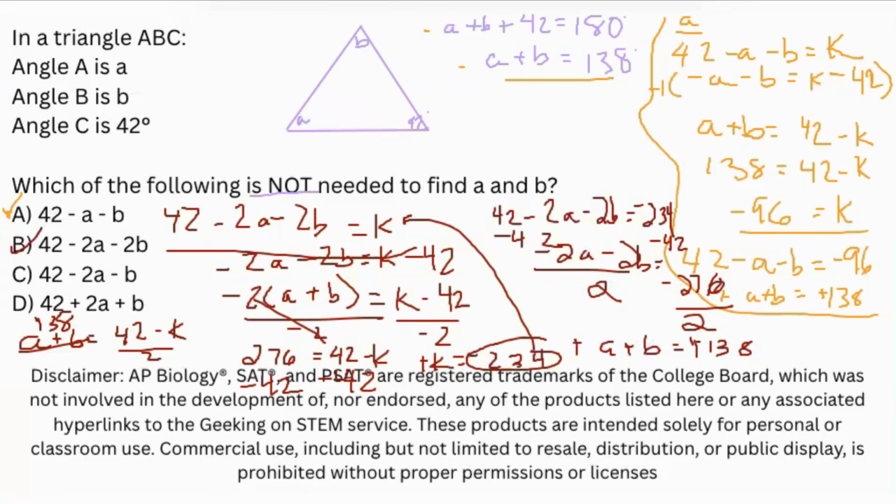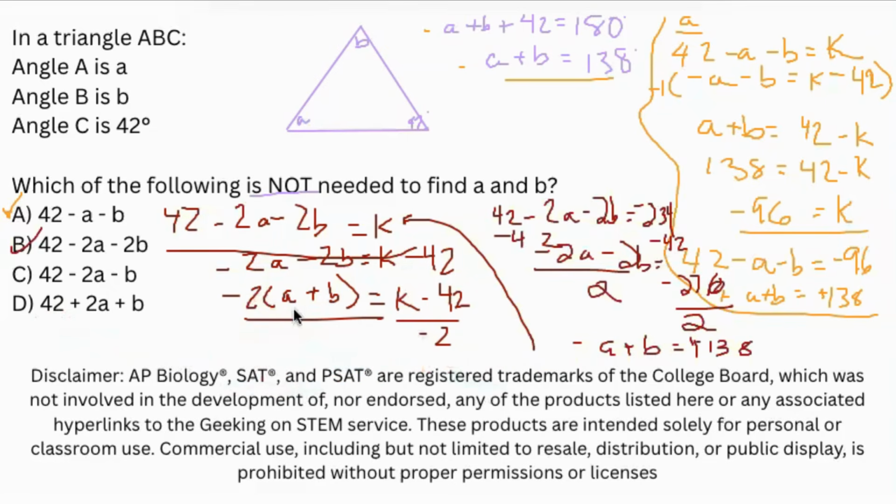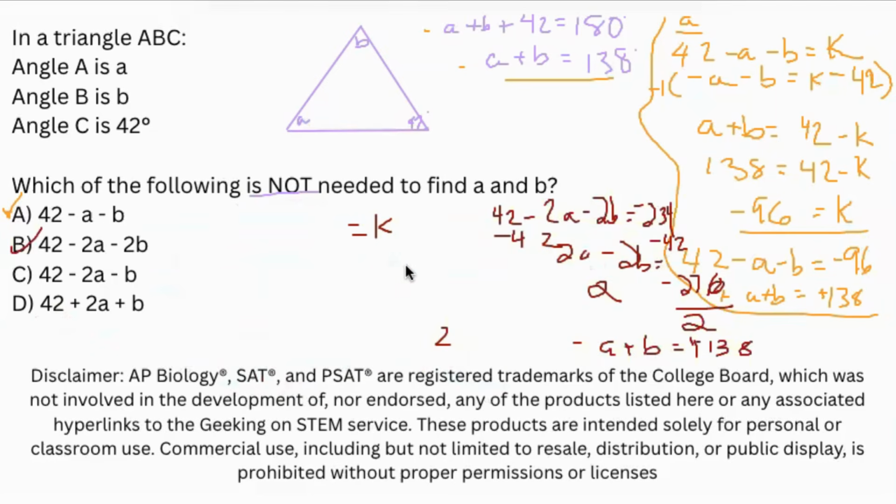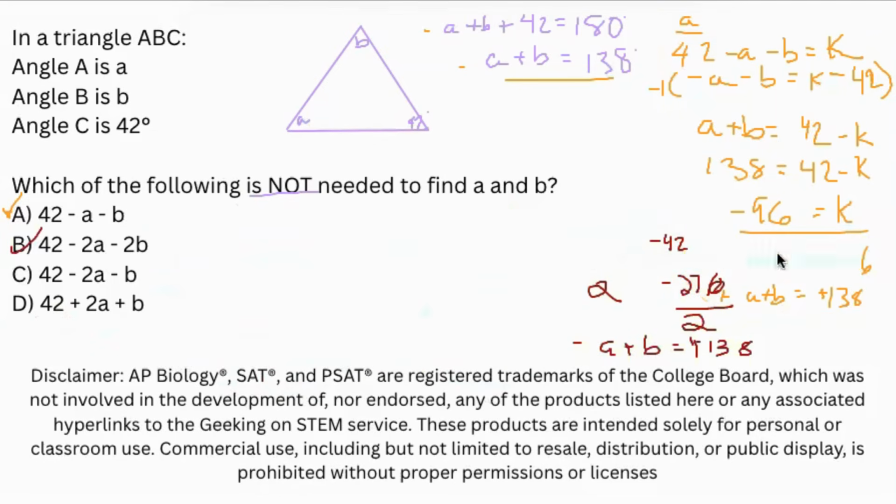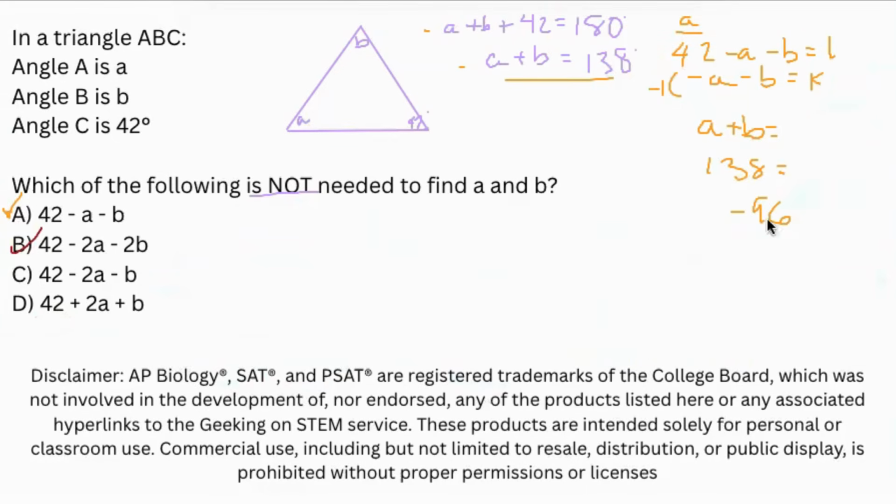Because I'm running out of space here to check C and D, I'm going to clear my screen a little bit. So let's erase b here because we already checked that and we checked a, because we still need to check C and D. And this, as you can see, is a very conceptual problem that takes some time, even though I take some shortcuts when doing so. So just be aware that this is considered, I think, a difficult problem based on the timing and the concepts that you need to know.